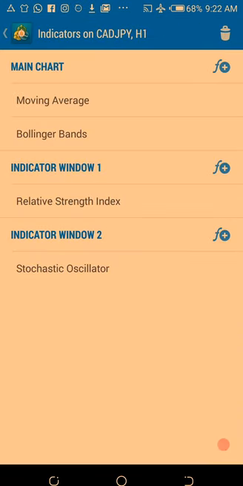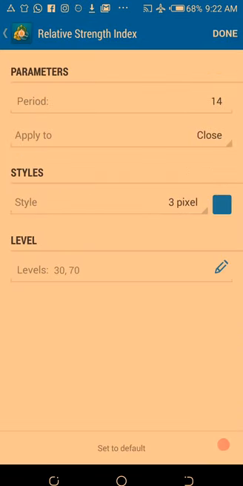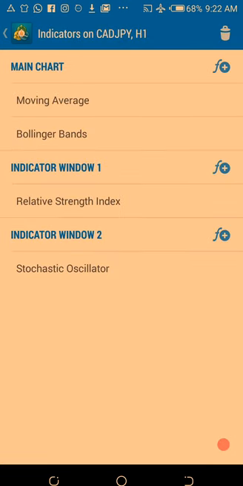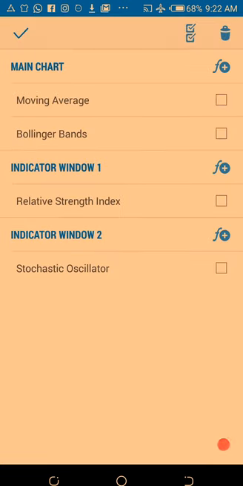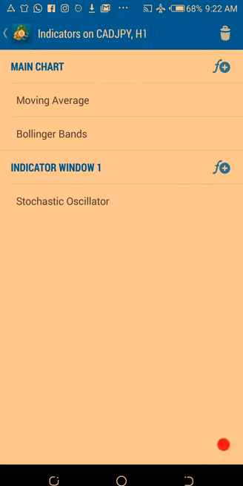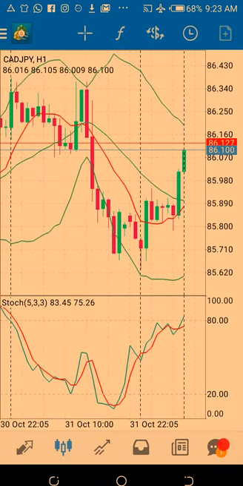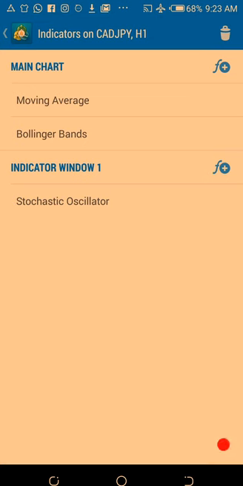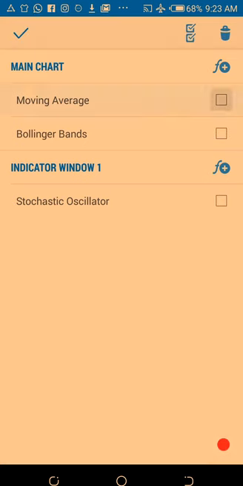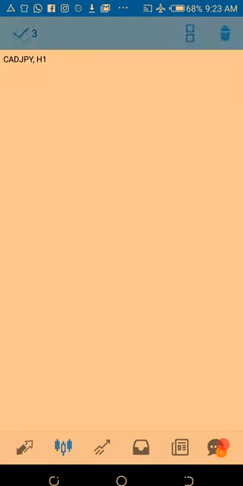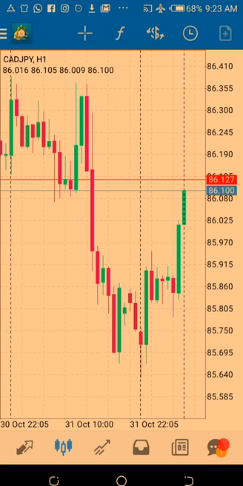You can also remove indicators from the chart if you don't want them there. It's very easy. I can just remove that, and that's done. I can remove all these indicators right now by simply clicking remove. Yeah, and everything is gone. Just the chart is remaining.